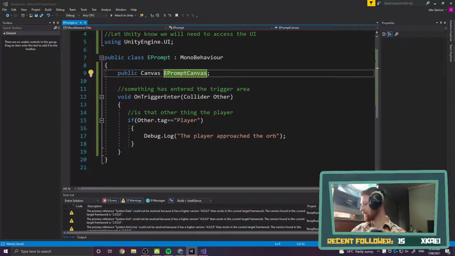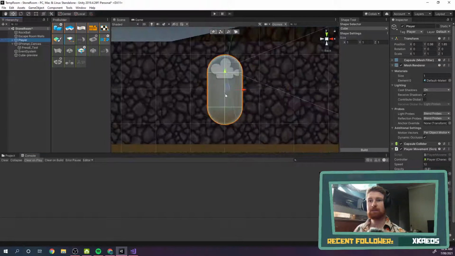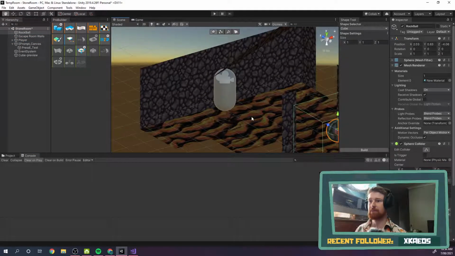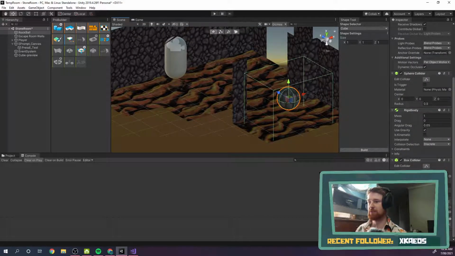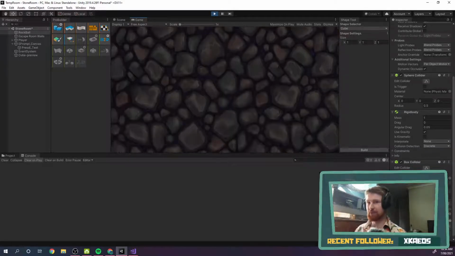Awesome, so we'll jump back into Unity. There's our player, our rock ball, has a big trigger area, set to trigger, and has that prompt. It's asking us, hey, what is the ePrompt canvas? It currently doesn't know, it says none, but we're not going to set that up right now because we don't currently do anything with it. So we're just going to play just to confirm that this works, just to test that it works.